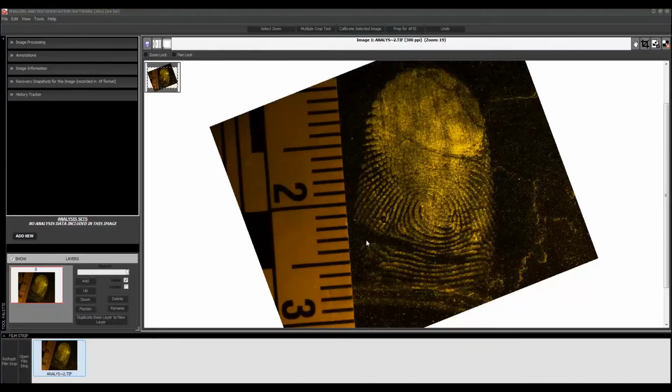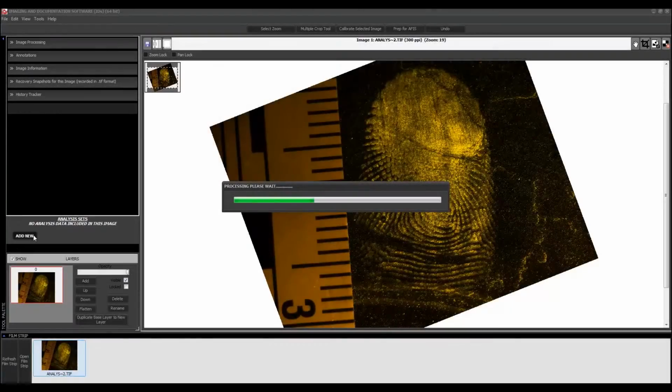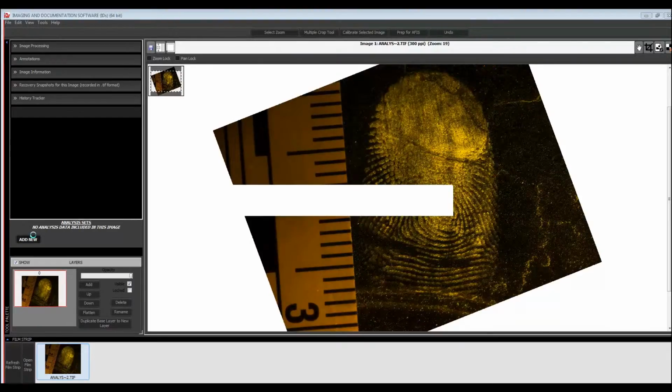So let me show you how this runs in our software. We tried to do everything with drop-down menus and check boxes, so it should be pretty straightforward and easy for you to do. Here I have an image of a latent print up on my screen. When I want to add an analysis, I'm going to go over to the task pane on the left-hand side and click Add New. One of the first things it pulls up is a place to give it a name, as well as to enter a password. The password is optional. If we want to add it, we don't have to, but we certainly can.